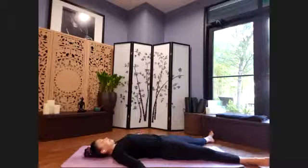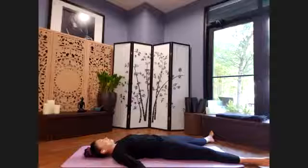In a moment in Shavasana, notice what you notice. Observe as you breathe.